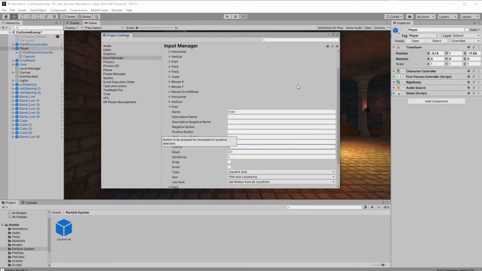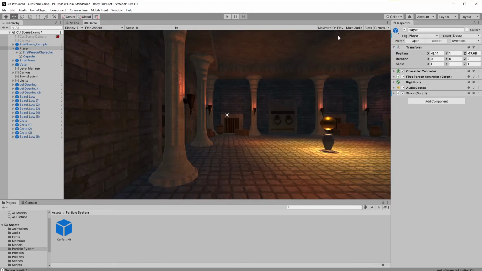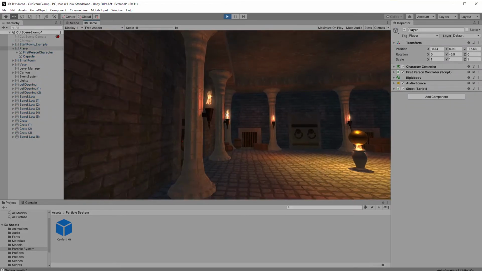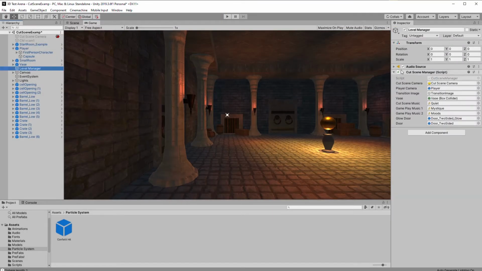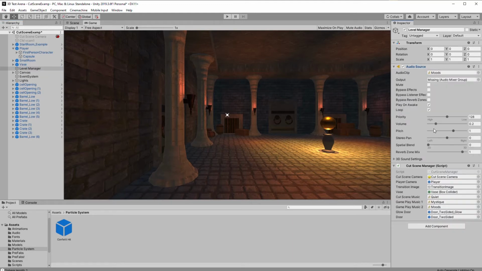So let's see if that works. So X out of there. Play. And I'm going to temporarily turn this almost all the way off.